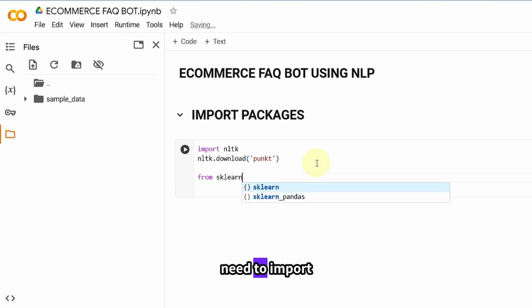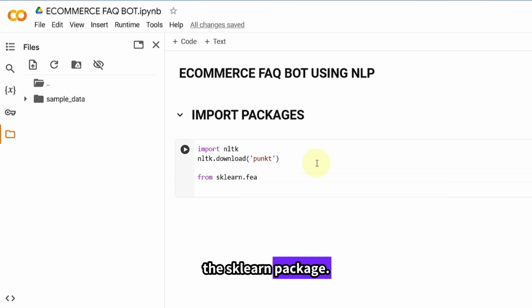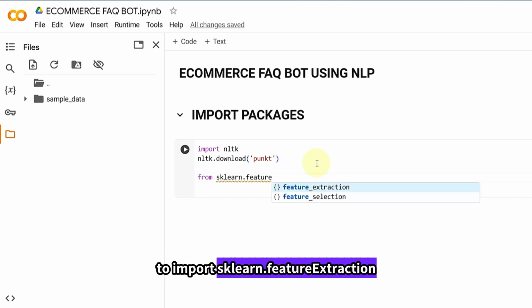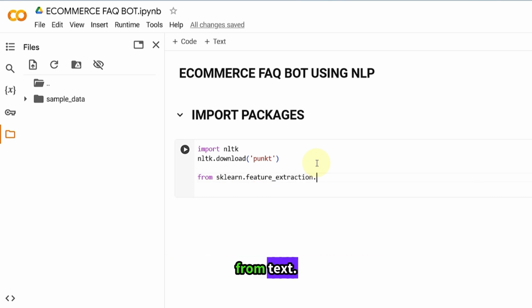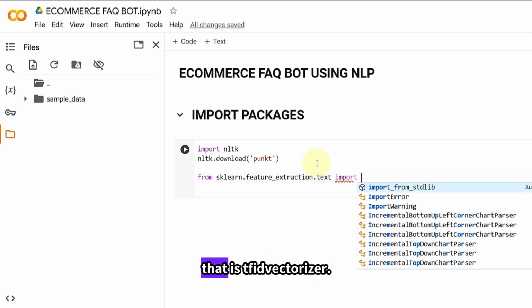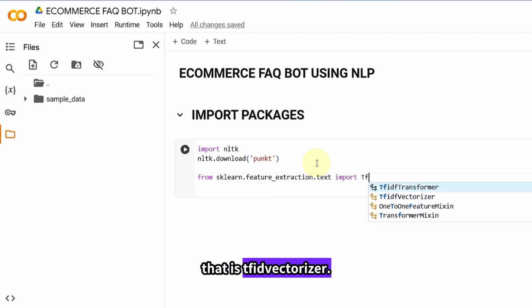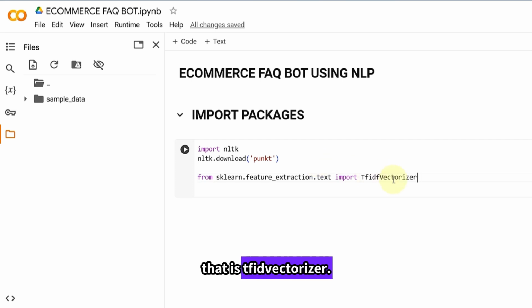And then we need to import the sklearn package. We need to import sklearn.feature_extraction.text. We are going to extract the features from the text. And then you have to import the sub package, that is TfidfVectorizer.